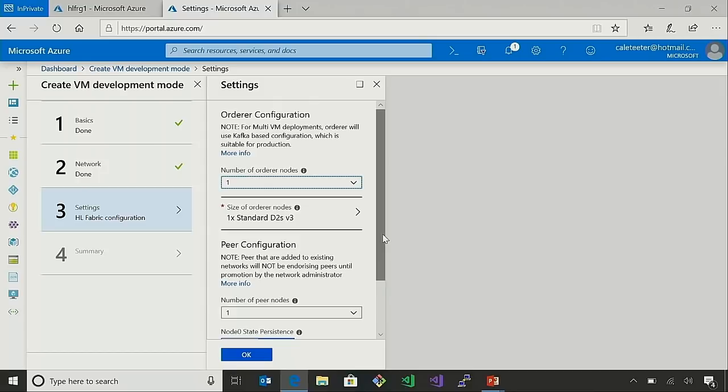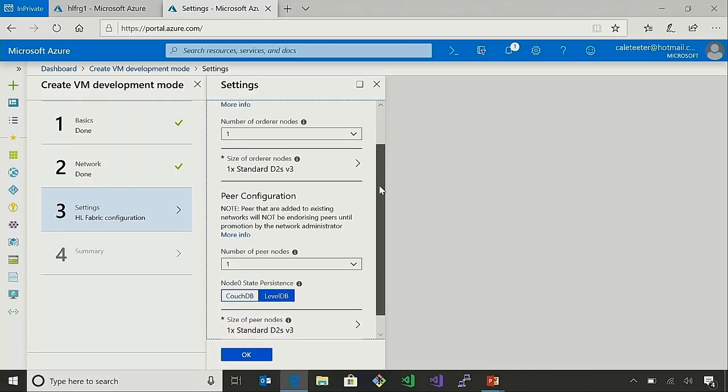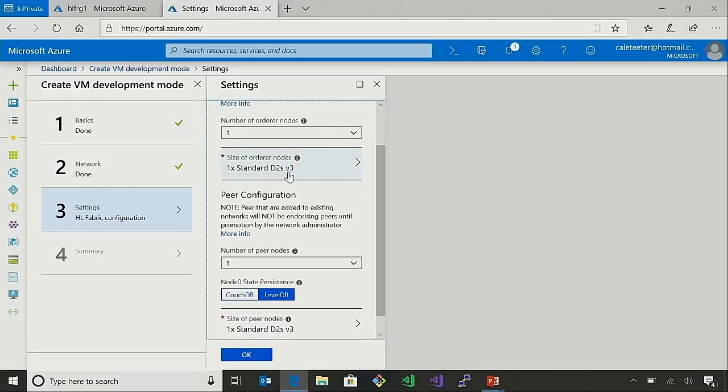Okay. So these are things just to get you going from the start. If you wanted to mix and match or add things afterwards, you can go in and tweak the components and resources that get deployed. Now, we're in a multi-VM form. When we're in this form, we're allowed to say how many order nodes we want. In this case, we limit it to 4. You can see there's a little message about it being a Kafka-based configuration, and a link that can provide you more info if you're not sure what that means.